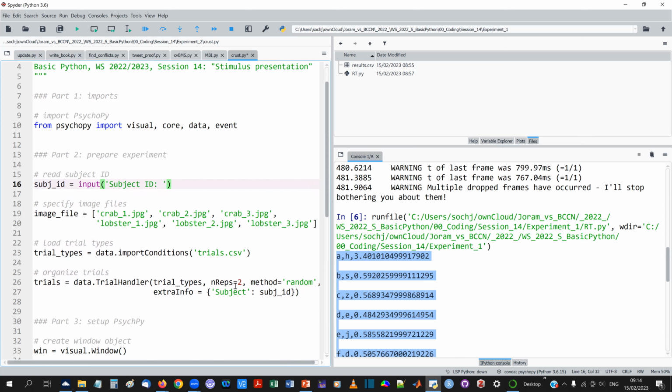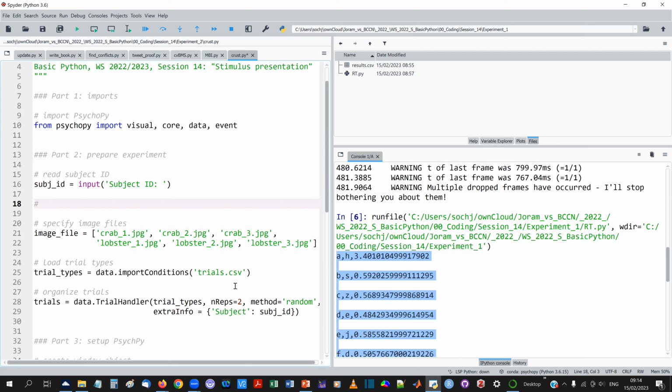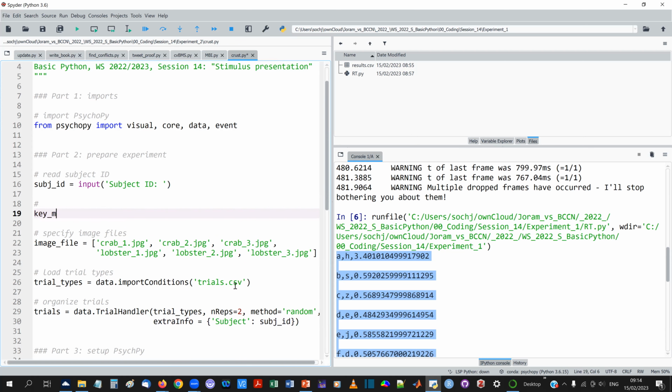Okay, before we load the stimuli for presentation, let's do one last preparatory step. This time we don't want to allow all the buttons to be pressed during the experiment. So we specify the allowed buttons. And this we create as a dictionary, where again the keys stand for the buttons that could be pressed, and the values stand for what meaning this key should have inside the experiment.